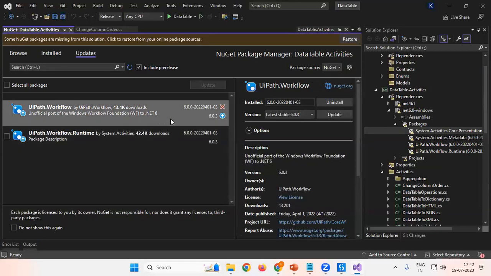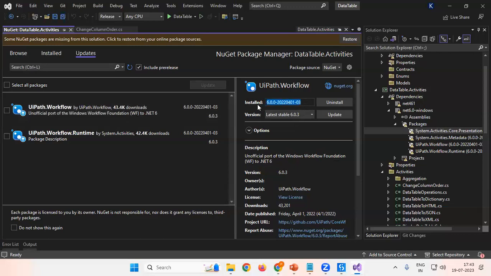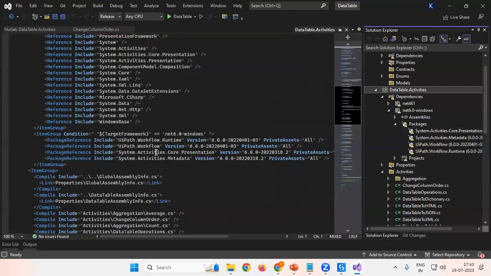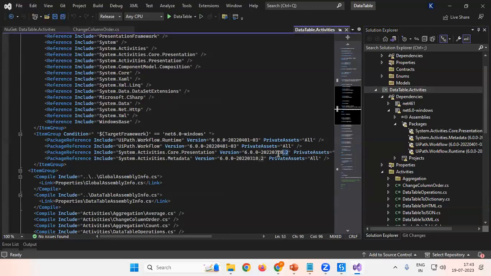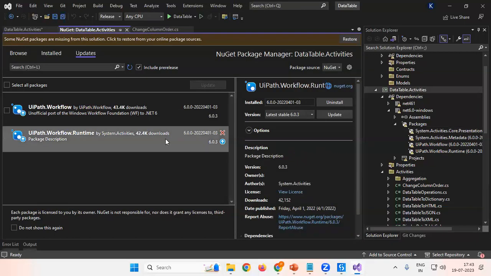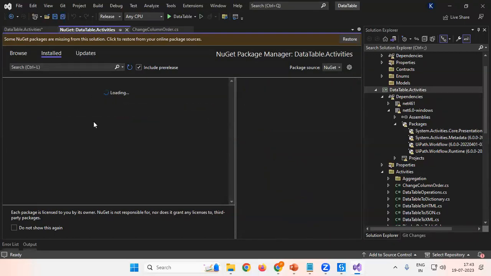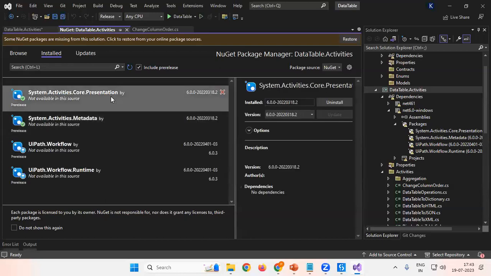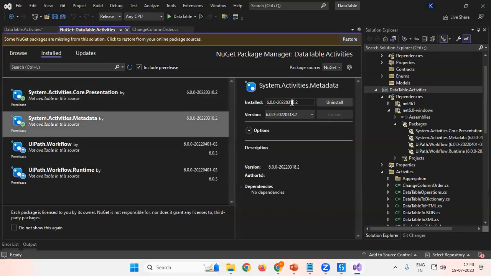No. So now I need to just update this version, whatever got installed here. Go to this activities. I get package, and this is workflow runtime. Sorry, I'm going with workflow runtimes. Okay. 3.18, these are correct only.